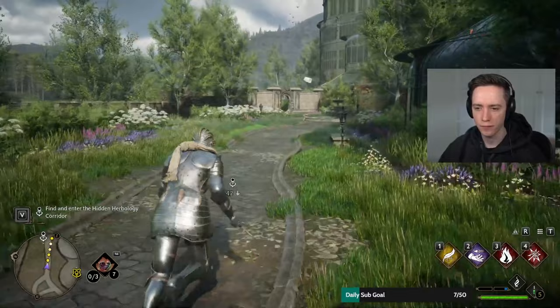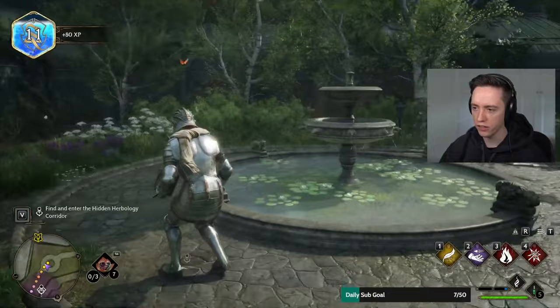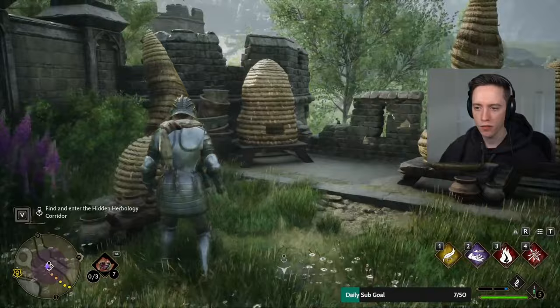Expelliarmus. Oh, wrong button. Accio. I'm finding all kinds of field guides today, apparently. I've just gotten started, man. I don't think I've been here yet. You got put into a Ravenclaw? Really? Cringe. Dude, there are so many things here.